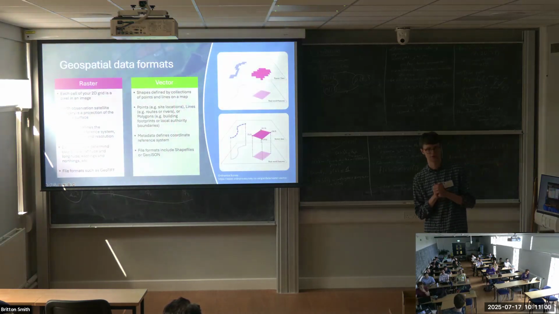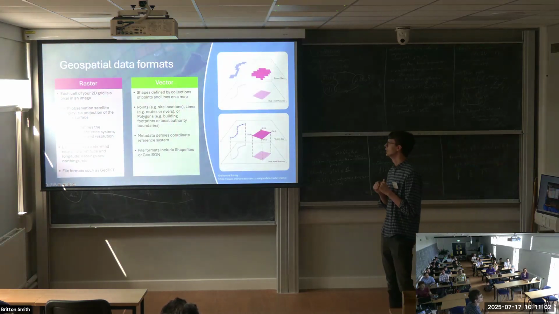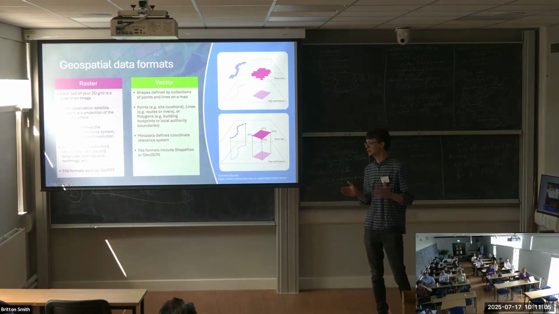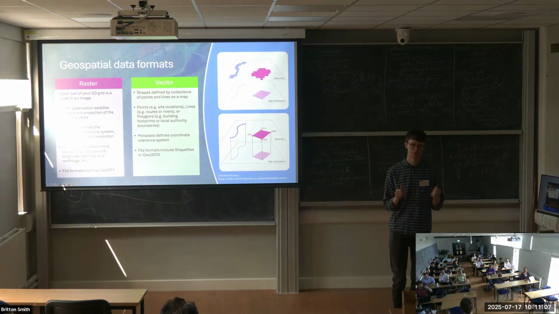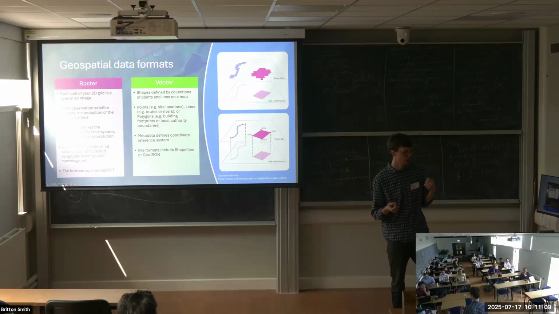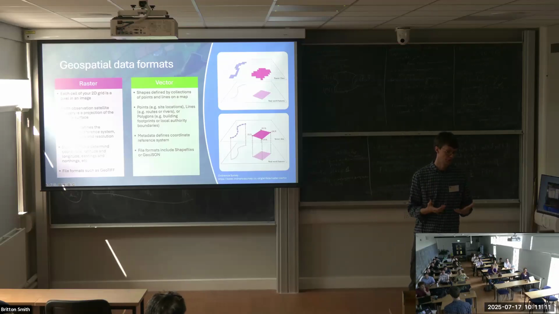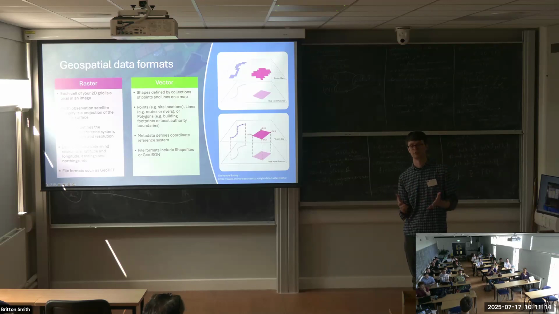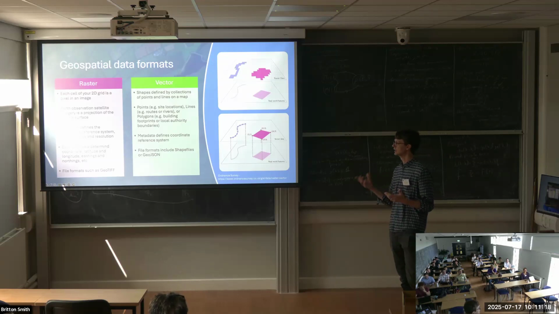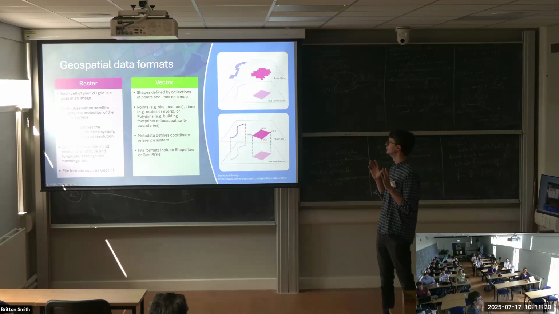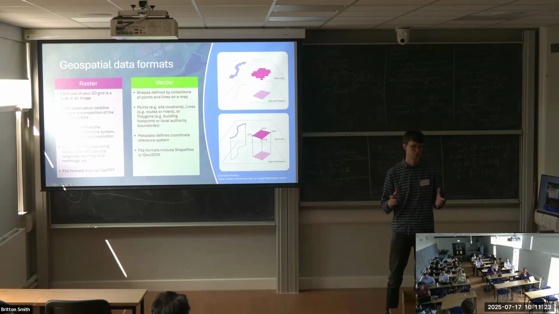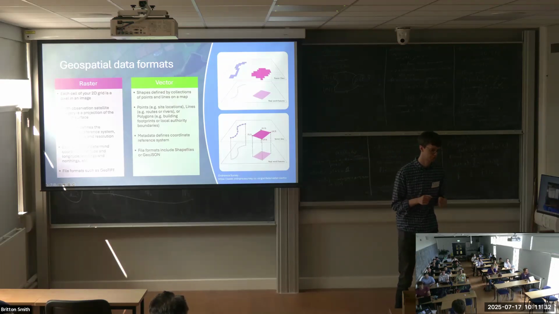So, geospatial data formats. If anyone's worked with computer graphics, you'll be familiar with the idea of rasters and vectors. In YT georaster, of course, we're looking at rasters primarily, but I'll come on to vectors in a bit as well. So rasters are just your 2D grid, basically, your image. If you think of any digital photograph, it's made up of pixels. And in our geospatial data, we want a location for each of those pixels.